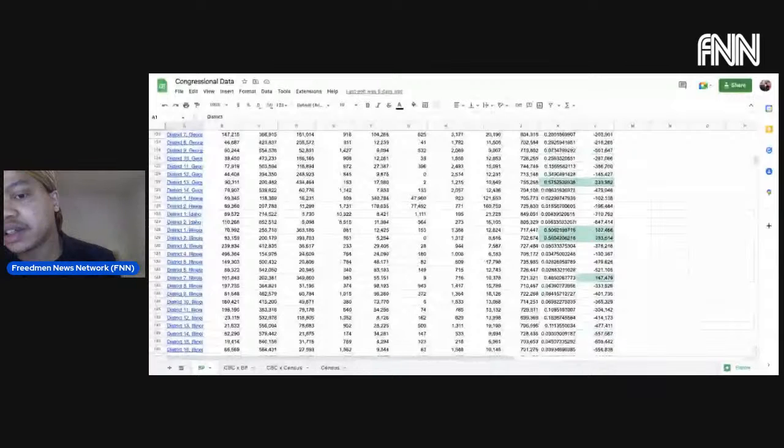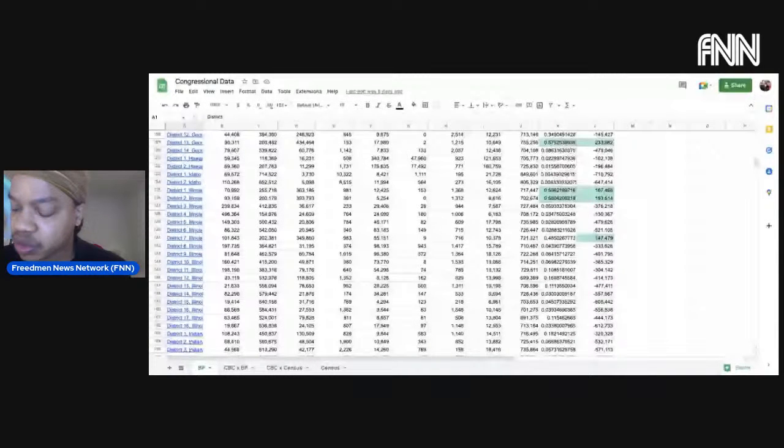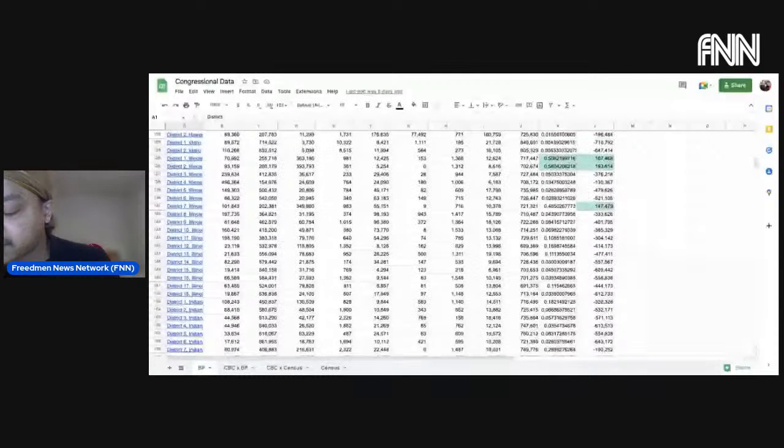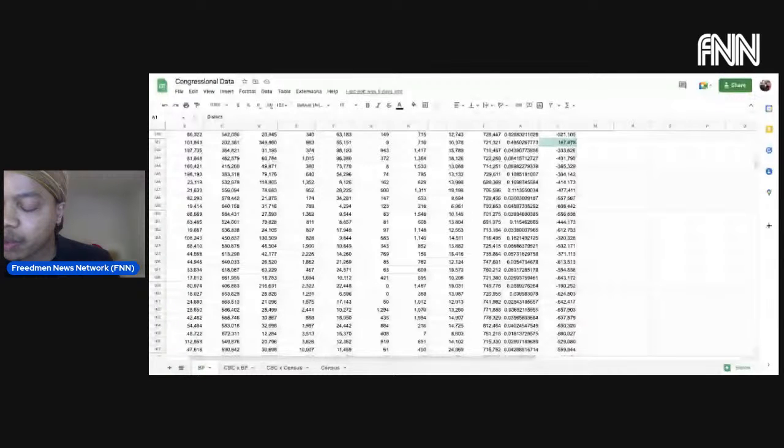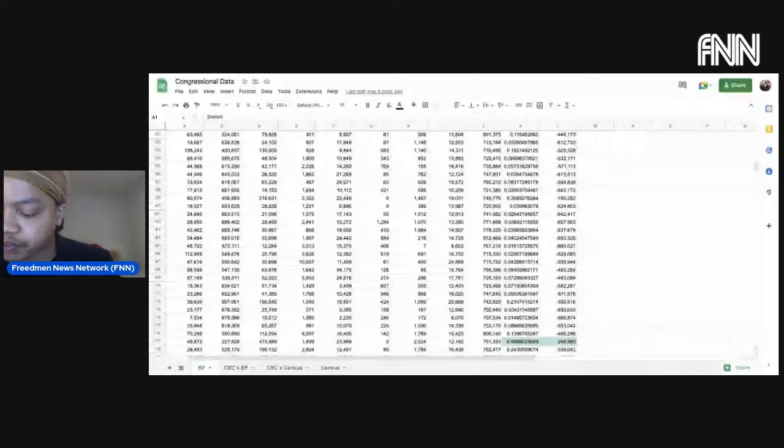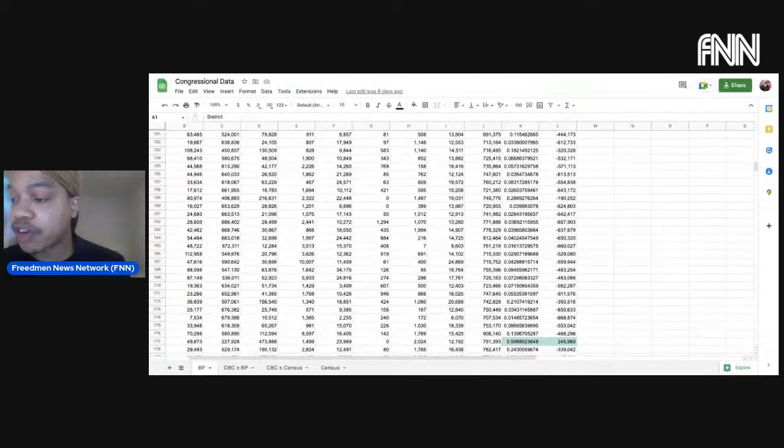But if you look at the state data so far, it's about 20 seats in the Senate that we can have that we don't currently have. And the reason we don't have them is because we are not voting as a block. We're not voting with our own party and for our own candidates in those states. We're usually voting for Democratic shills or Republican candidates that won't do anything for us.